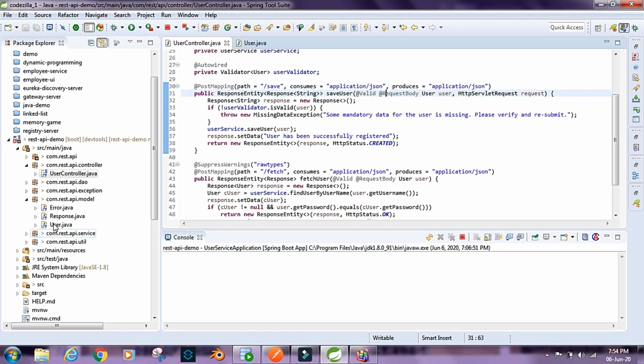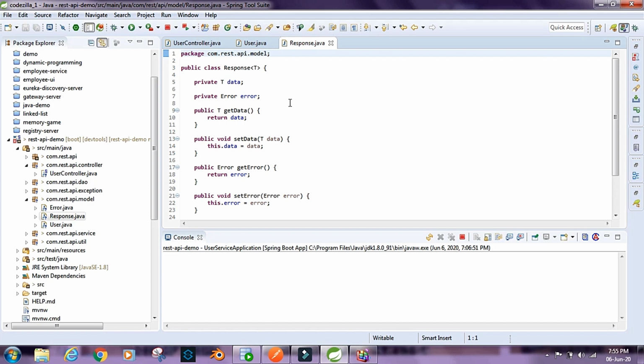And let's take a look at this response class that we have here. This is a custom class that I've created. All our responses are going to be of the same type, or look the same, right? So each response is going to have a data field and an error field, right?